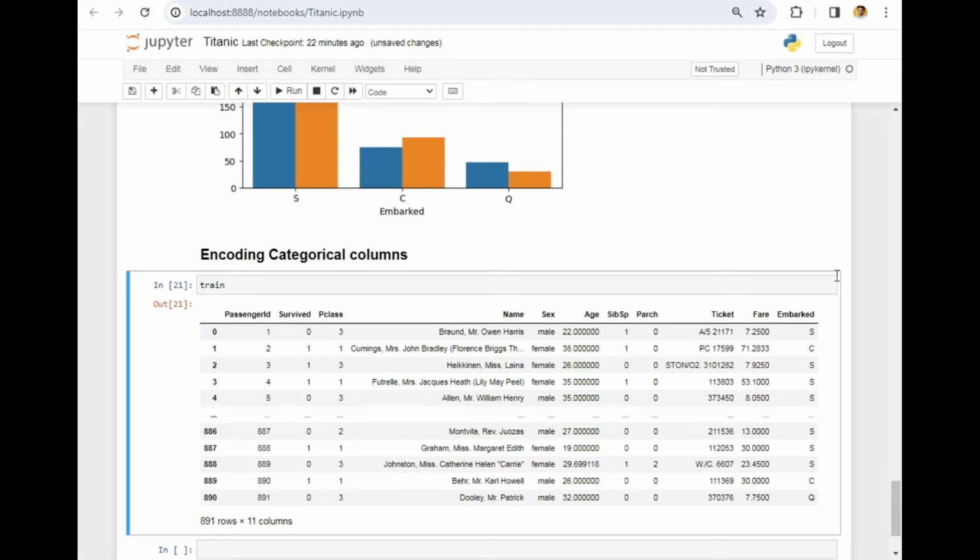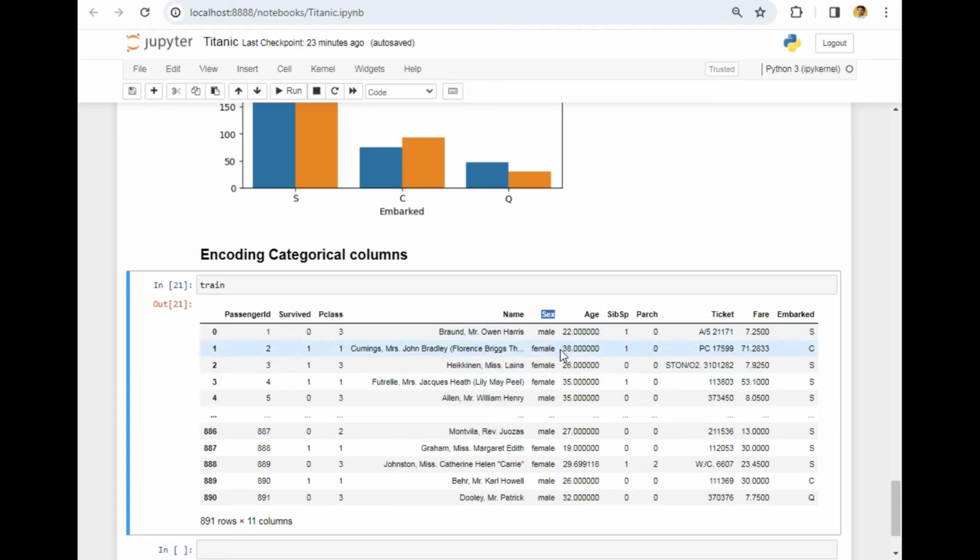Now, according to me, the PassengerId column has no value, because the survival of the passenger will not depend on this column. So we can simply remove it. Then Survived is important, which is the output. Then Pclass. We saw in the output that based on richness, the survival chances were high, so it's important. Then Name. Based on the name, we can't predict whether the person will survive or die, so we can simply remove this column.